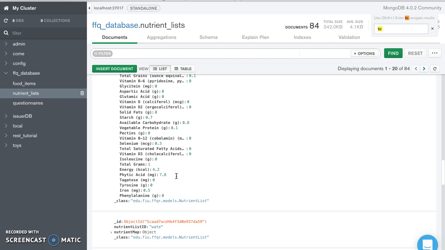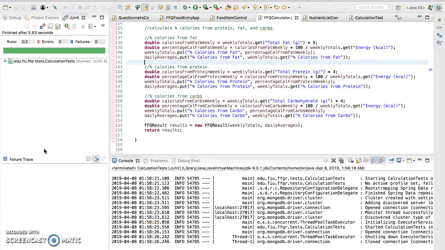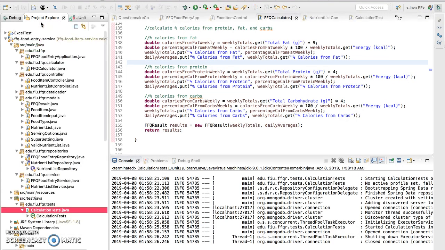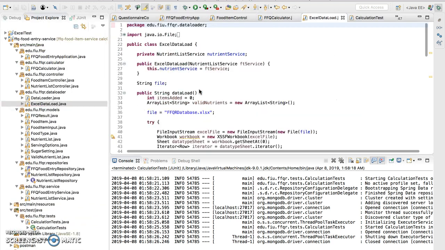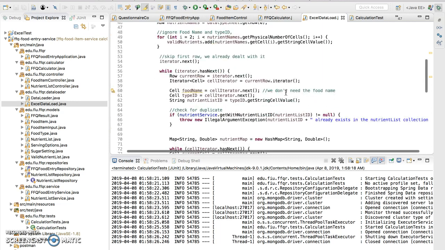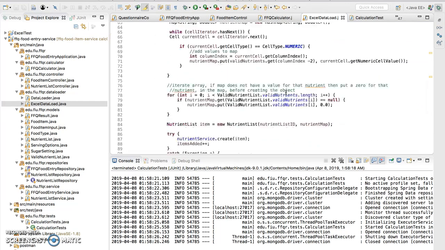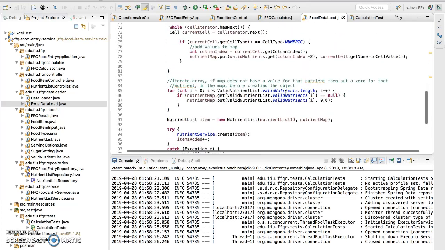So I used Apache POI library to do this, and we can take a look at it here. It's iterating every row and getting all of the appropriate values and putting them into the right place in that map.